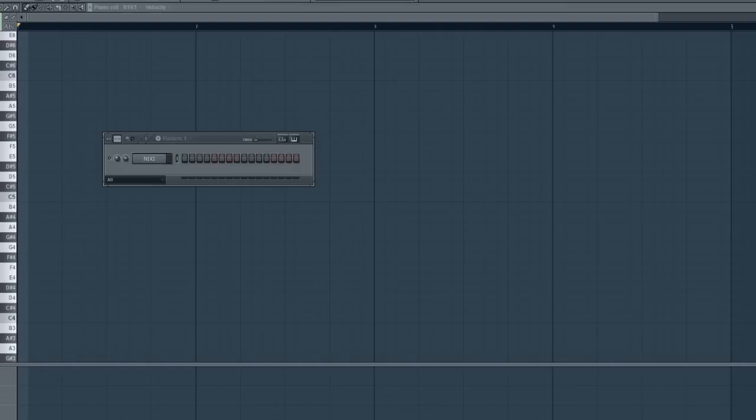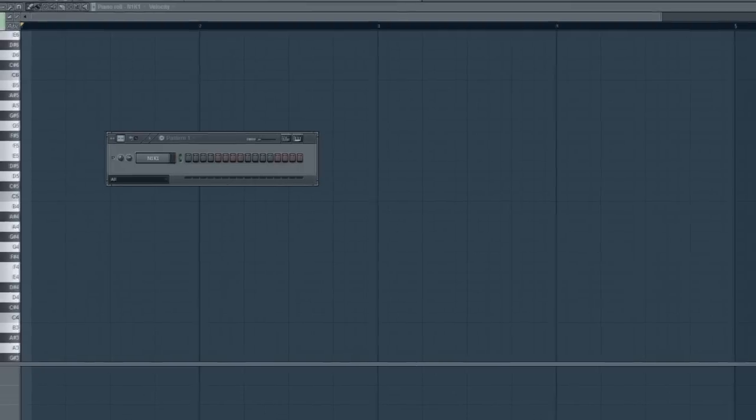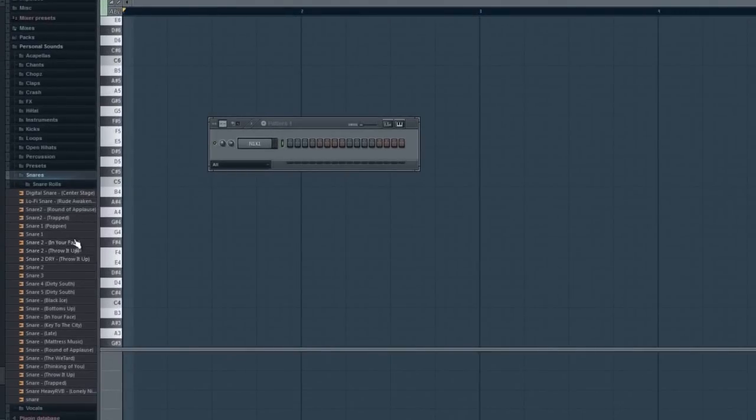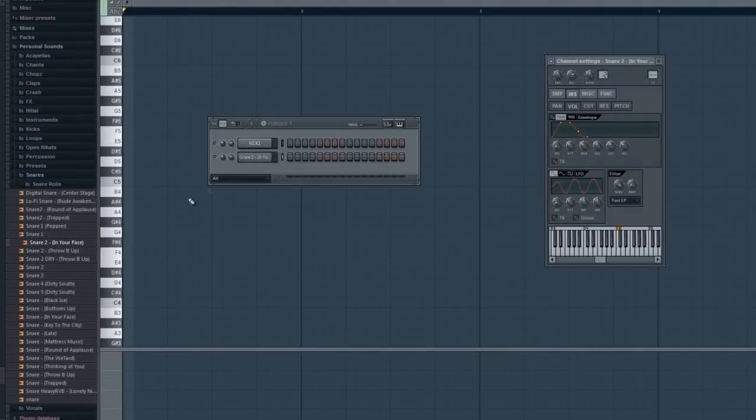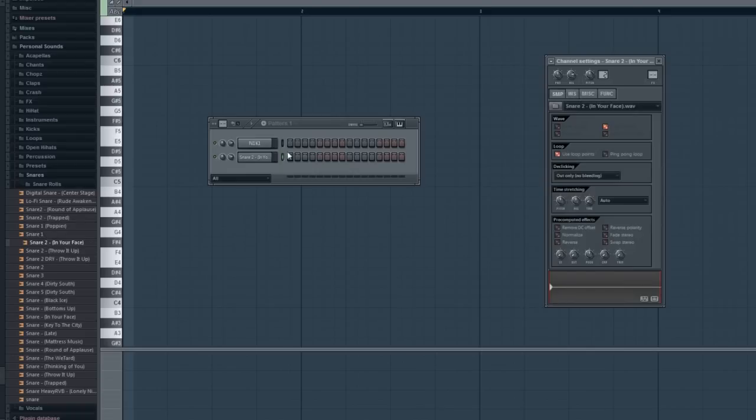Second thing that some people have been running into is I have a snare here that I sampled from one of my own songs, which I just tracked out and I was going to use for later. So when I bring it in here, this is how it sounds, but when I play it here, it sounds a lot shorter and higher in pitch. And I'm like, what's going on?